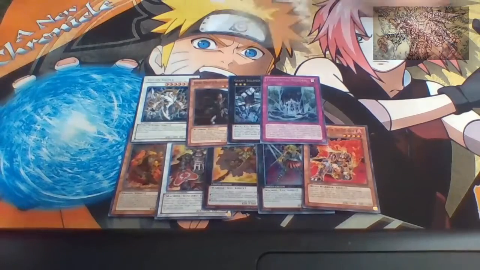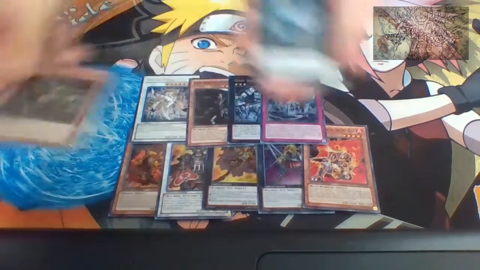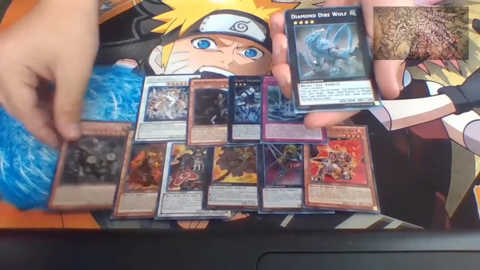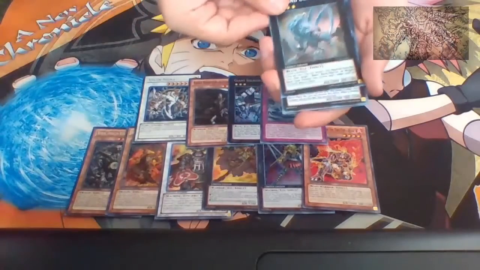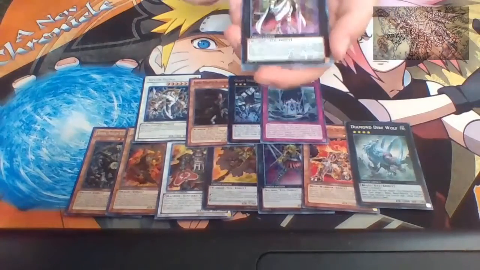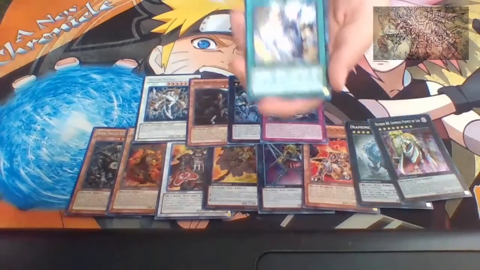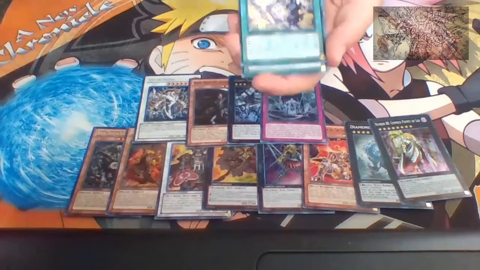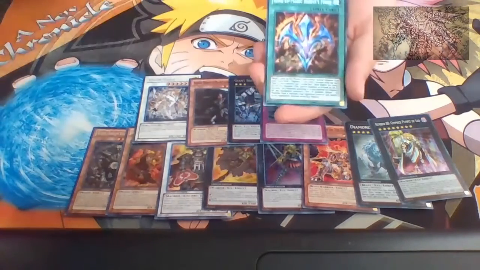Alright, so of course, we have our Redox, which we'll put right here with the other E-Drag. Diamond Dire Wolf, another card that a lot of people like to keep. Put that right there. Number 88, not a bad card for Gimme Puppets. Mass Public of Master. It's kind of cool that it gives us this reprint, but I think you can only play one now, and one Barian's Force.